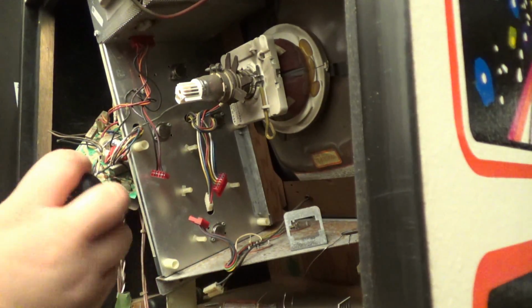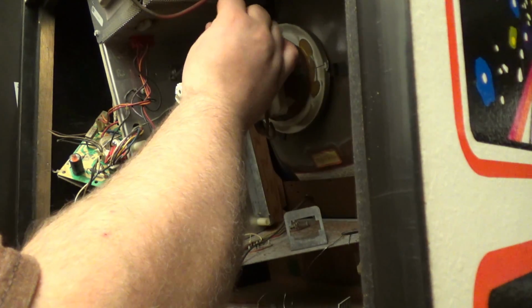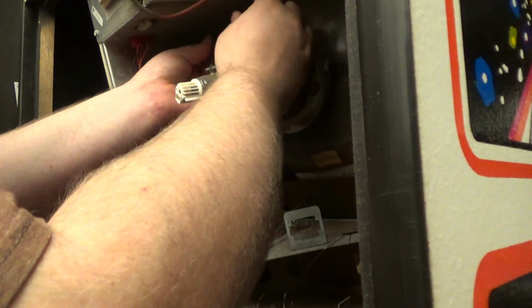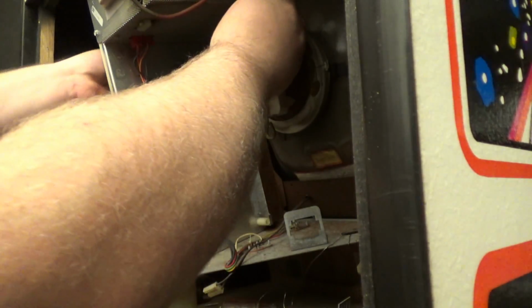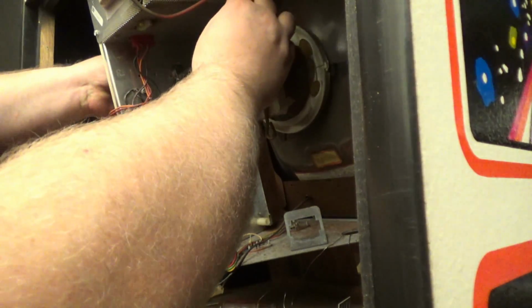Or if that does not work, sometimes I will solder wires directly to the bottom to make sure that they actually do have a good connection. I'm only going to get these just finger tight. You don't have to go nuts and over tighten these. You just need to be a little tight, a little snug.